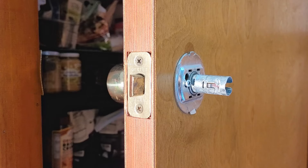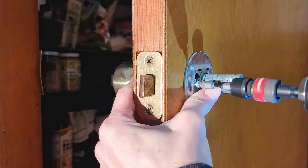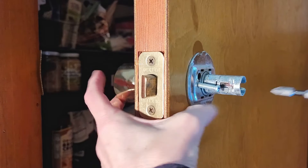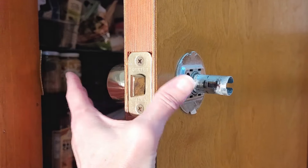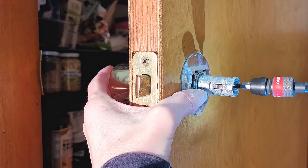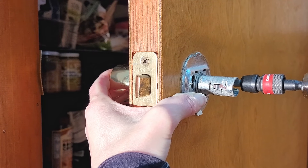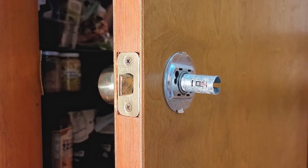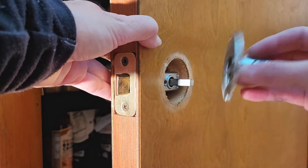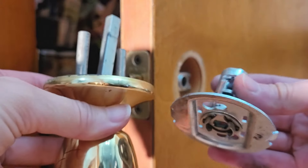That's going to leave this portion exposed. Once you have that plate off, it's going to expose the two bolts that you're going to need to remove. There's a trick to this: keep your hand on the back side of this doorknob and keep a little pressure on it. Otherwise it's too loose and the bolt is a lot harder to remove — it will just spin in place. So if you keep pressure on it, you can remove that. Then just take this section off and remove the back section. They should pull out really easily.